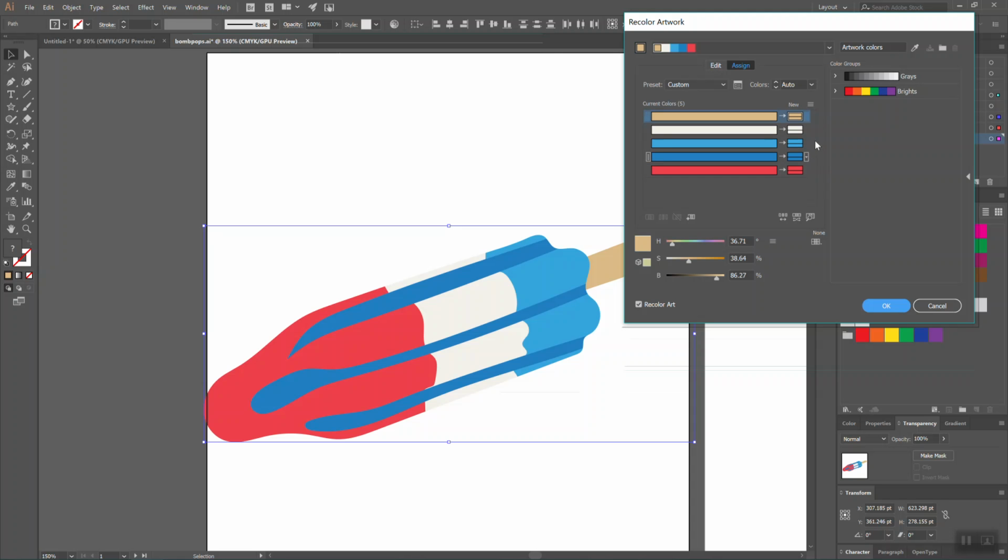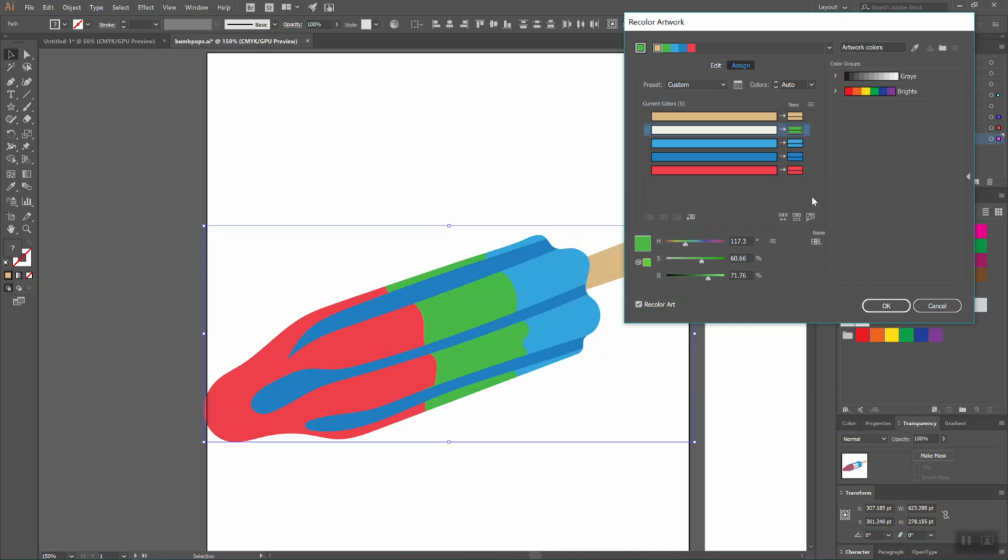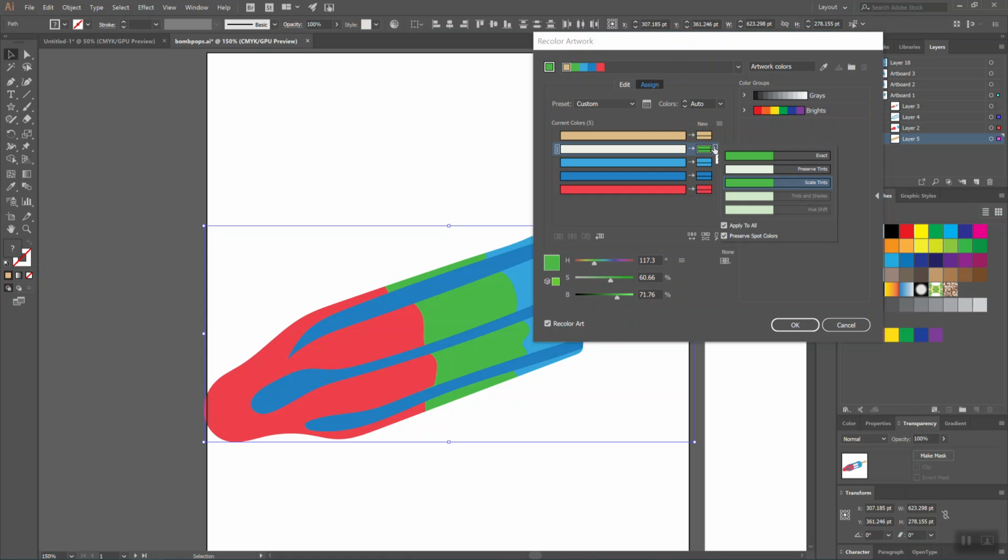So again, we could just start choosing new colors to go in here. We can double click on them and adjust and hit OK, and it changes it on here. And it has a few different ways of changing it. You can choose for it to be exactly the color that you're going to pick. You can also choose for it to preserve tints and preserve scales. I normally choose exact because I don't want to mess around with trying to keep the tint or the tone, which are just color words that Illustrator and Photoshop use.